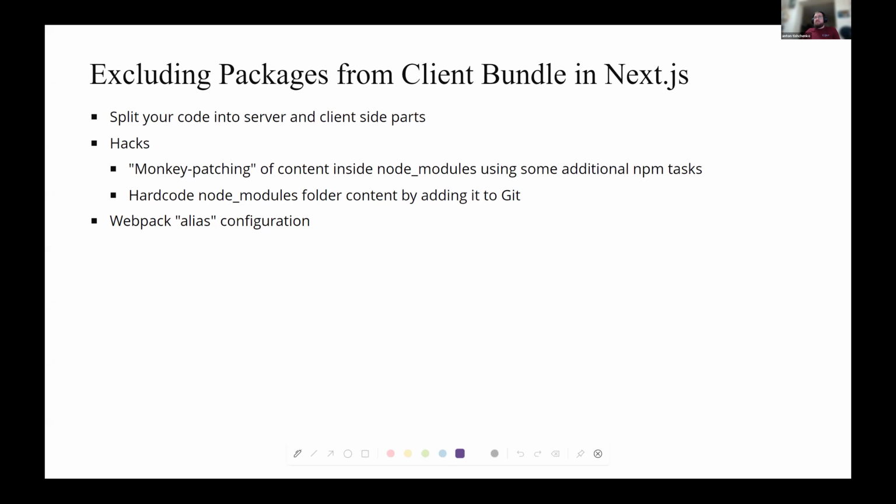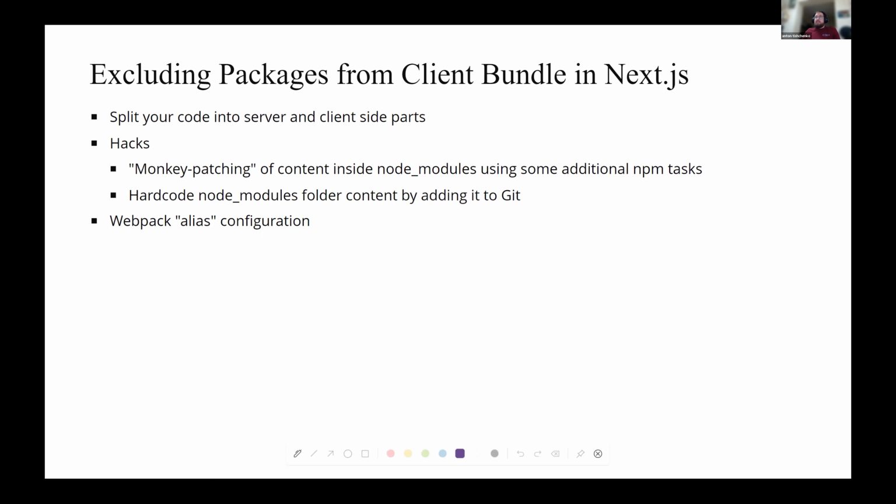So that's an option, but time consuming. The next option is to use hacks. We can change what's inside node_modules during build, or hard code somehow inside node_modules. That also doesn't look so good.